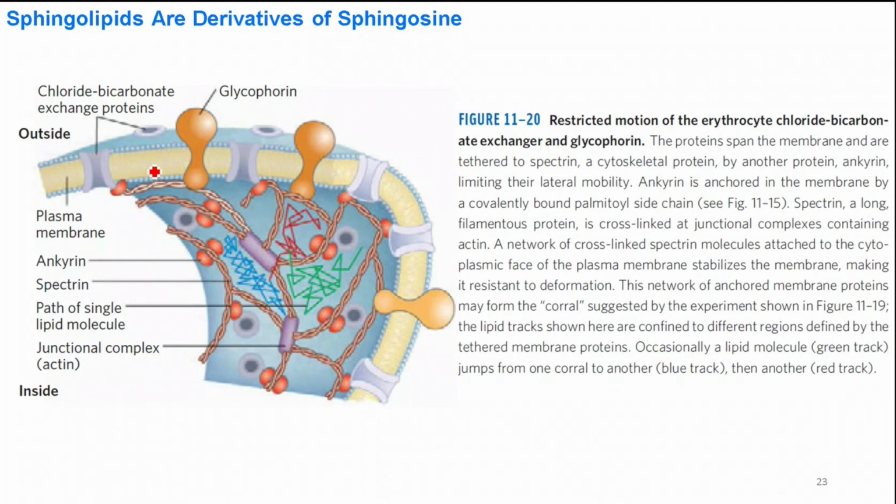So what is then holding the lipid bilayer? Because it is too much mosaic, fatty acids and phospholipids are moving again and again. For example, this is one of the channels, and this is a glycophorin, and you can see the glycophorin is attached inside of the cell with the spectrin class of protein, and spectrins are held by the ankyrin proteins, and different spectrin nets are joined by junctional complex actin proteins. Actin is one of the housekeeping proteins, and this way, from inside, some support is given to the membrane through attachment with the proteins.